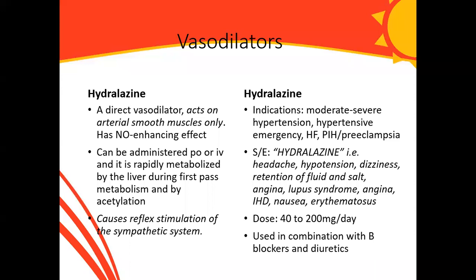Hydralazine, I'm sure we are familiar with hydralazine. It's a direct vasodilator which acts only on arterial smooth muscles, and it has a nitric oxide enhancing effect. That's how it works. The beauty of it is that it can be administered orally or intravenously, and it is rapidly metabolized in the liver. But know that it causes reflex stimulation of the sympathetic system.